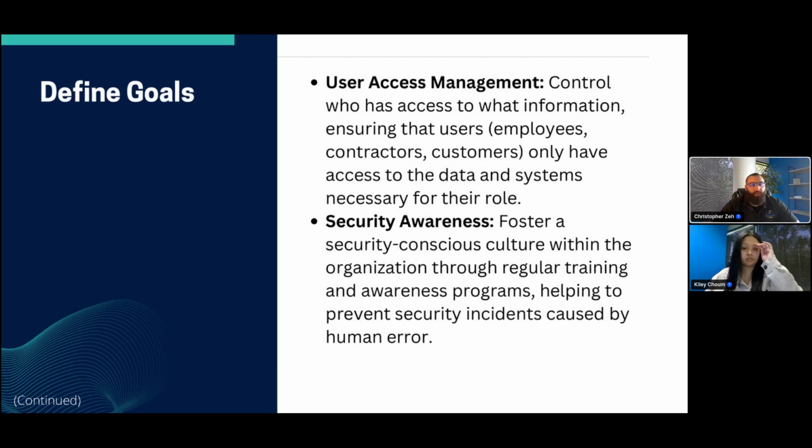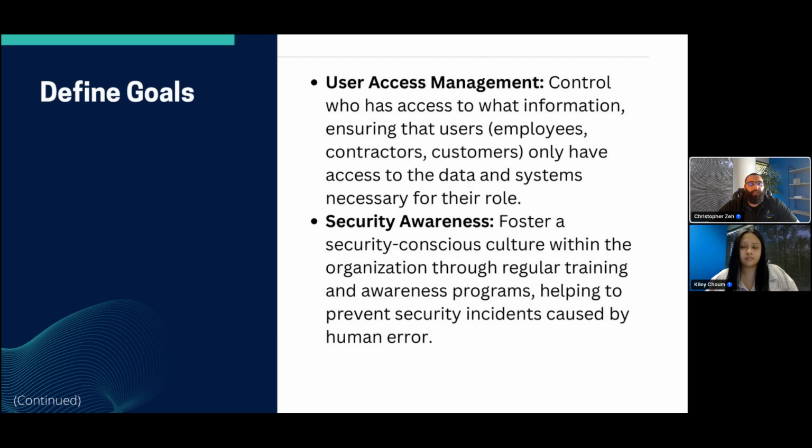Also, we also want user access control. And I talked about this a little bit. So we want to ensure the users, employees, contractors have access to the data, but that's based on their role. So that's what I mean by user access, they only have access to a certain amount of things. We don't want to give everybody admin access and have pretty much the lay of the land. We want to make sure that only users have access to these programs, or to the data they're supposed to have.